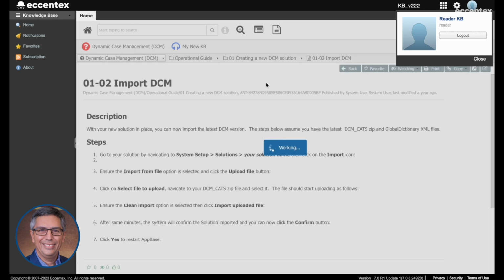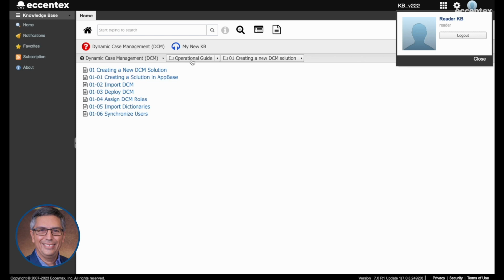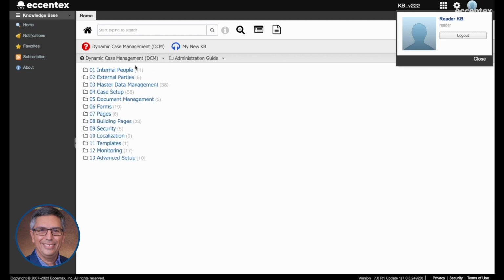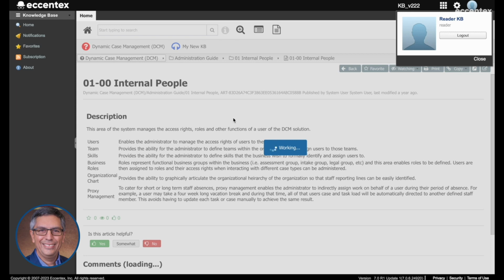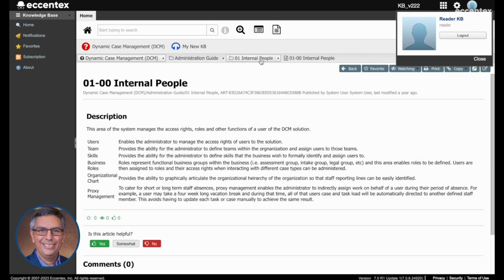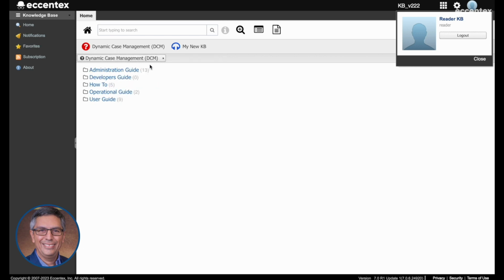For example, if I choose any article, I can go back here, clicking here to this category, or back to this category, or back to the root of the database. On the administration guide, I have 13 subcategories, and clicking here, I can access the article. Okay. This is how you can use the categories to group your articles by topics. And using categories makes it easy to manage or guide the user, okay, on the topics.